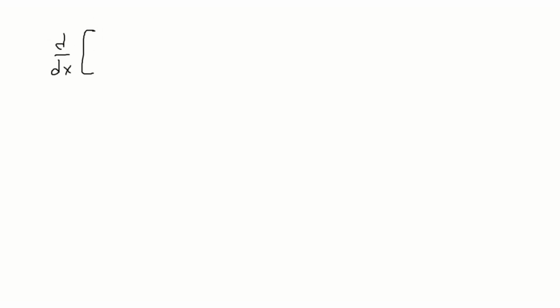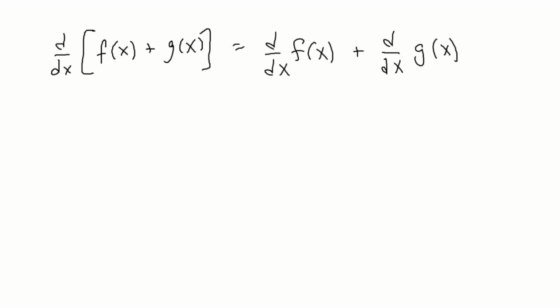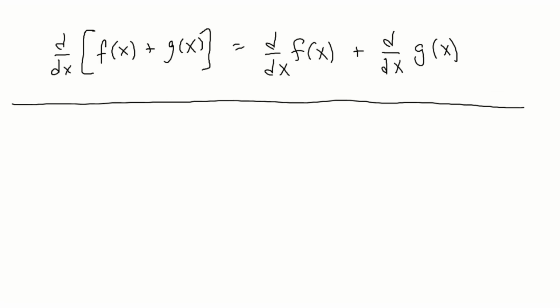Earlier, we learned that the derivative of the sum of two functions is simply the sum of their derivatives. Products and quotients of functions are not so simple. You cannot simply multiply or divide the derivatives. In this lesson, we'll learn how to apply the product rule to differentiate the products of two functions. Then we'll walk through a few examples.